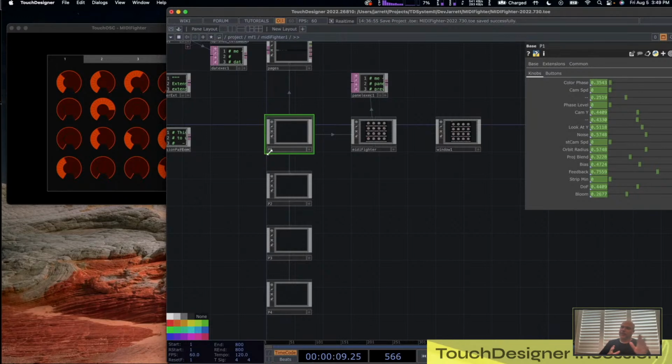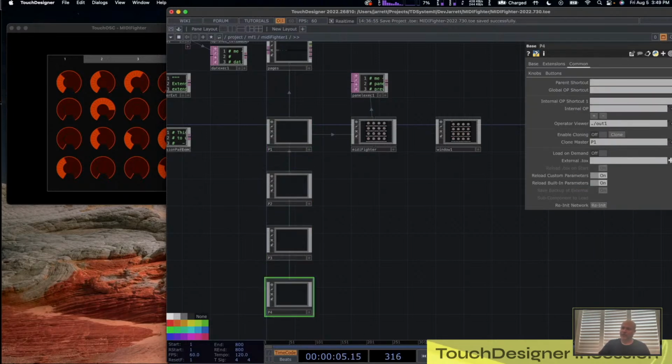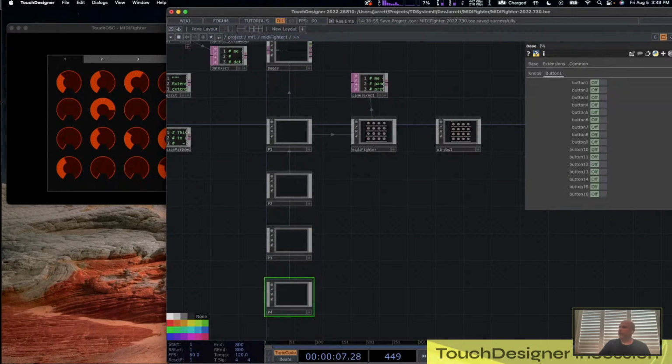The way I had set this up, I would probably not even have these inside of here. I might have them up one level, but at any rate, there's 4 pages of parameters. There's 16 buttons and 16 knobs. They're called knob 1 through 16 and button, because of something I built a long time ago. You might even call them value 1 through 16, or toggle 1 through 16. It can be abstracted like that. But this is your value store.